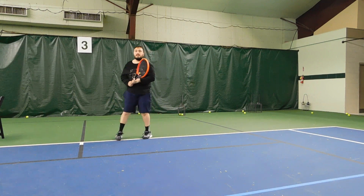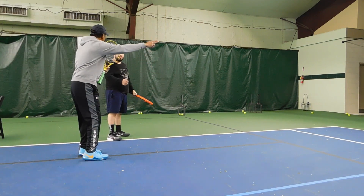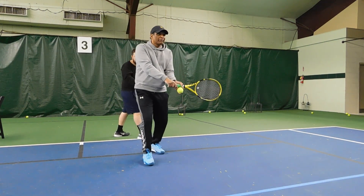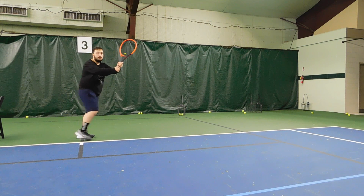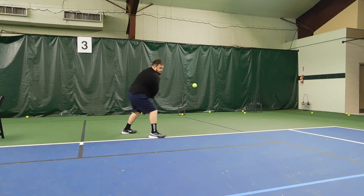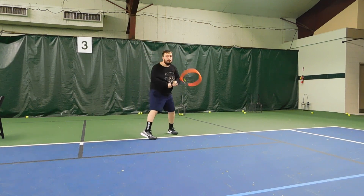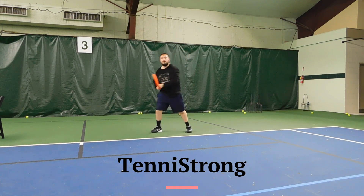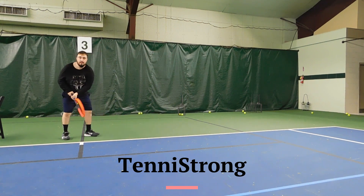Every time you make contact, I want you to see that you have to face that direction. Make contact here — you're not going to make contact like this, you're going to make contact here. See how I'm looking at the ball? Think about the chair, Gustavo — stay on the chair as you hit. It is your distance from the ball. If you stay at a good distance from the ball, your swing will work very well. Good job, that's a nice swing.